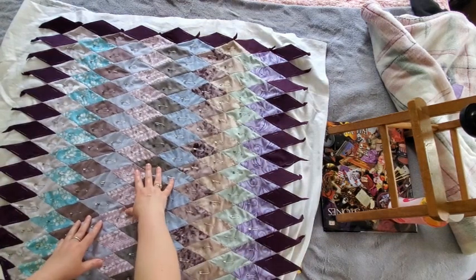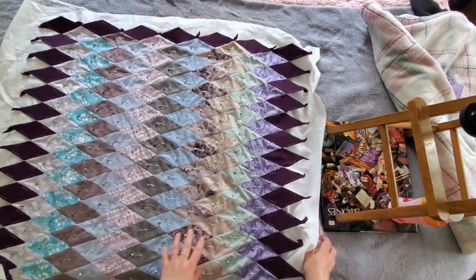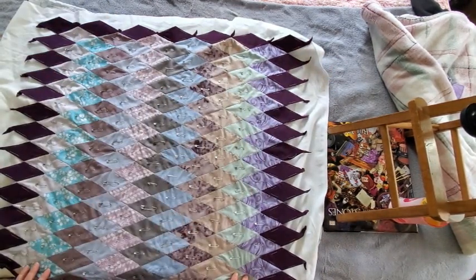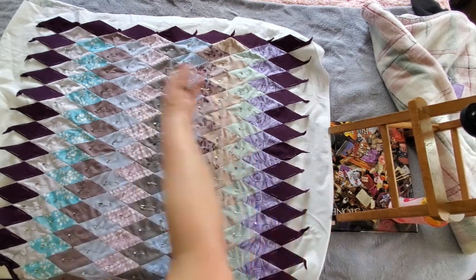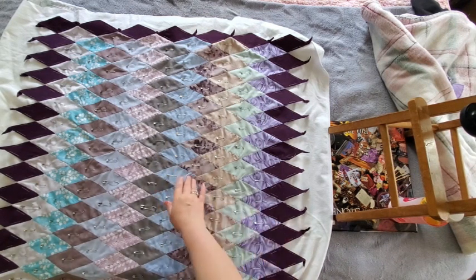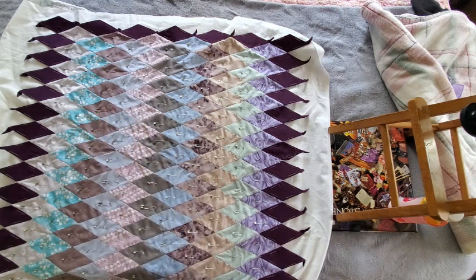And you quilt from the middle out again so that you have plenty of time. If there is puckering or anything on the back, you can just pull it and finish that a little and make sure that you don't have any folds or anything in there. And then you just start from the middle out and go out and out and out, and then you're finished. So not having the fabric marker, I'm thinking I will see if I can stitch in the ditch or maybe just do a really pretty embroidery stitch over the top to make this a little less the way it is.